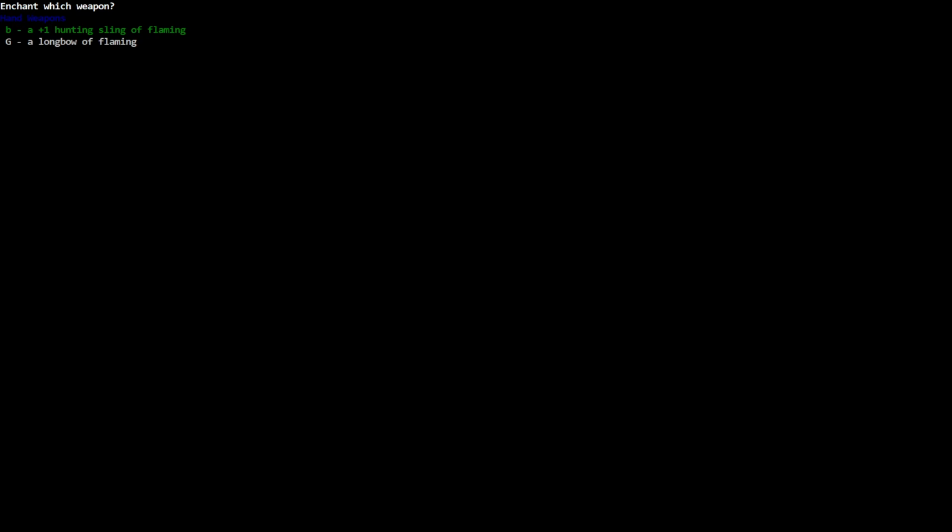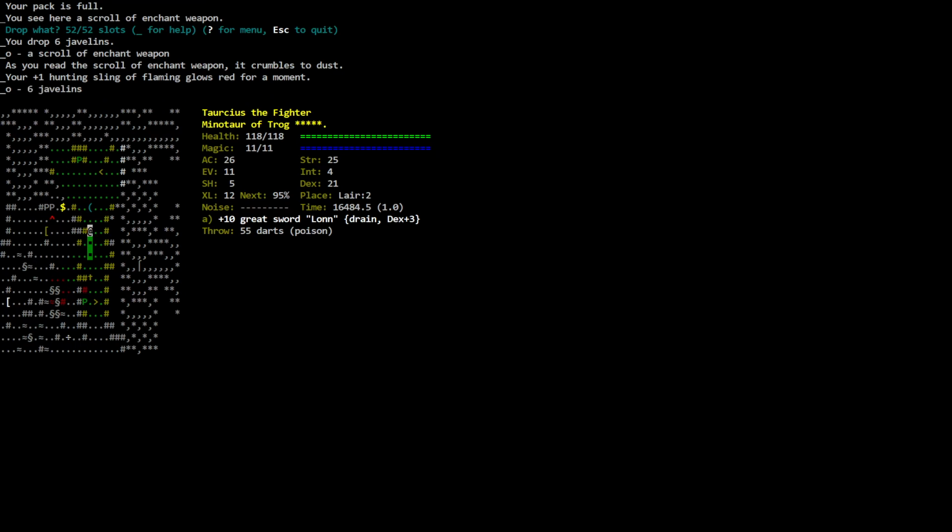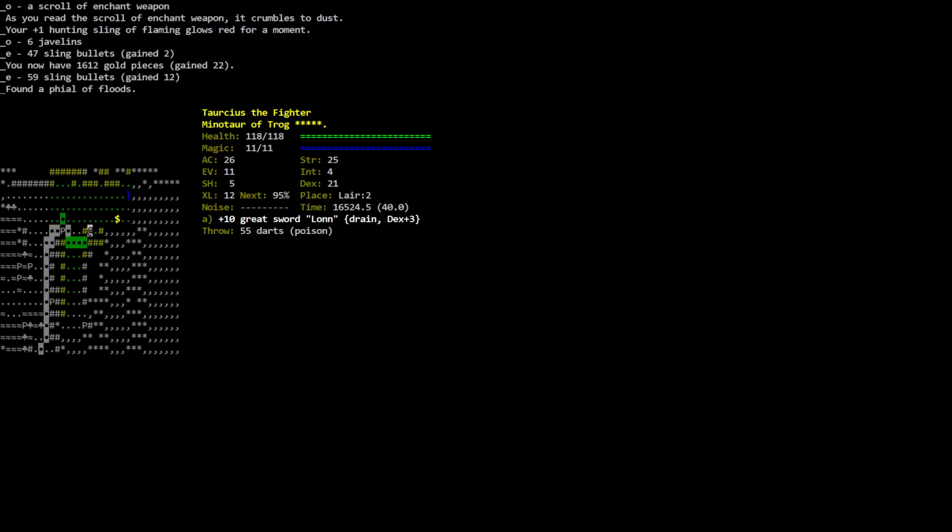I guess we can put another blast into our sling. We're not even training slings or anything, but it has helped us. So now we can pick up the javelins and continue on. We found 12 gold pieces, gain 22. Sling bullets, gain 12. Oh, we found some sling bullets and another phial of floods.